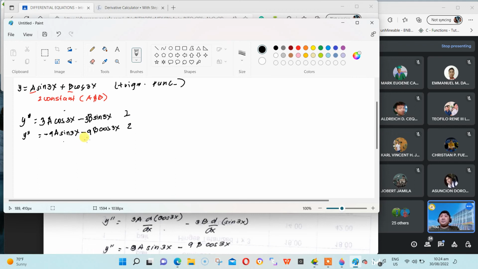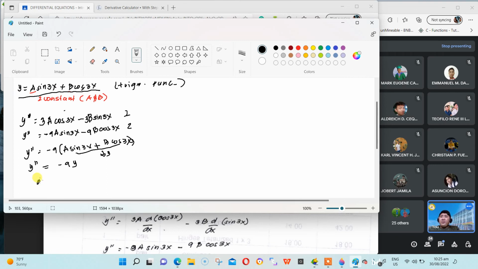So again, if you could see sine 3x, cosine 3x, simply you just transform this one equals negative 9 times a sine 3x plus b cosine 3x. So let's see if it still returns the same. Negative 9 times a sine 3x, and negative 9 times b cosine 3x, it will return. So this one is correct. Therefore, y double prime is equal to negative 9 times y, because this one is equivalent to y, which is in the given.